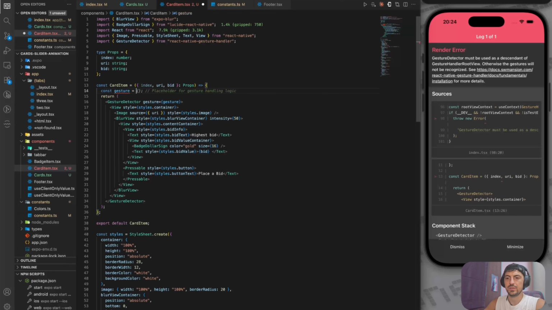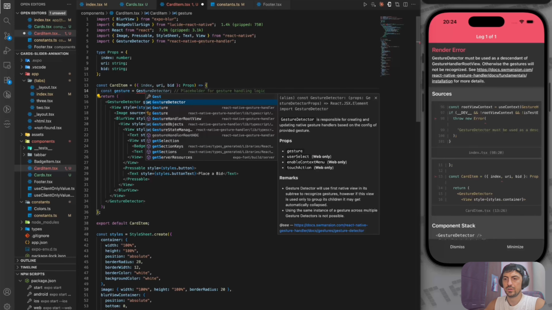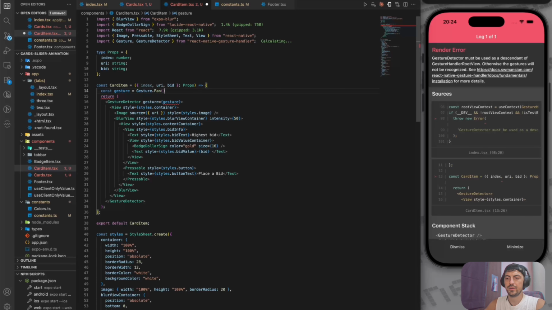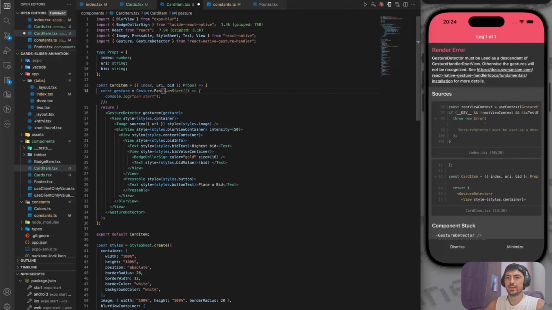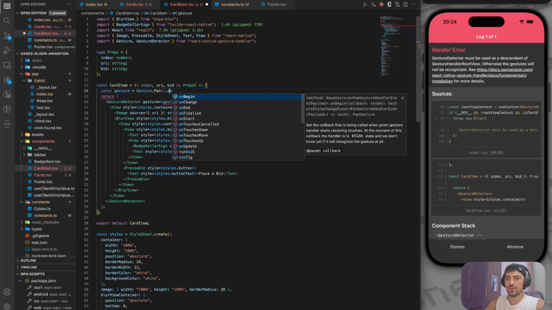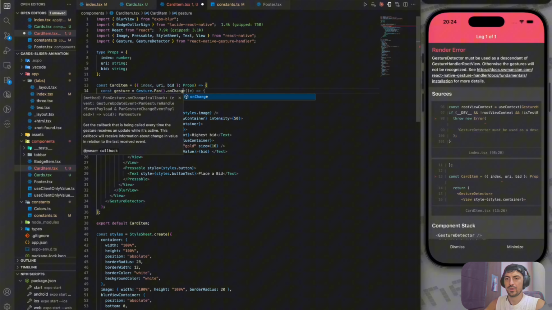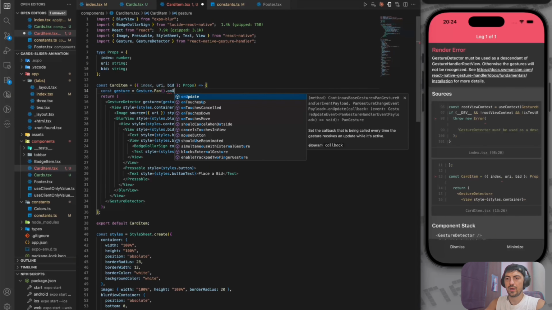Const gesture, pan, and on change and on update.